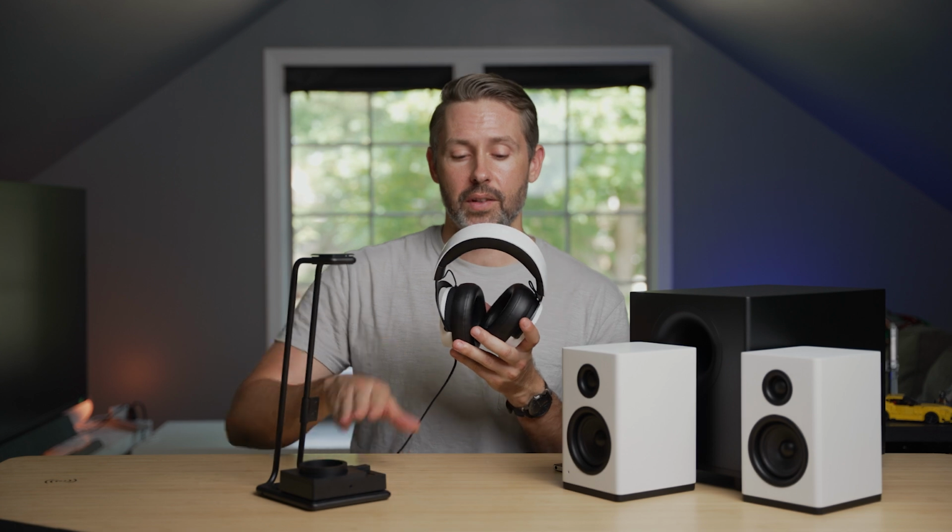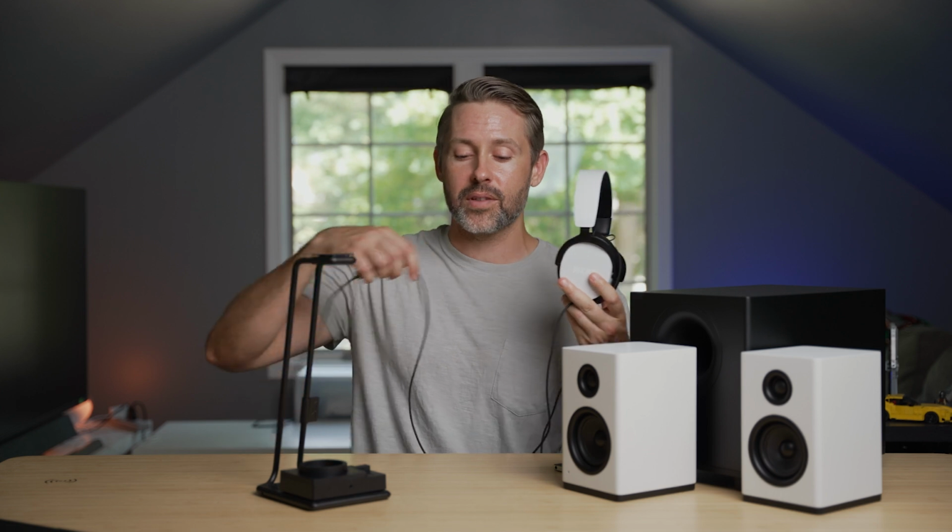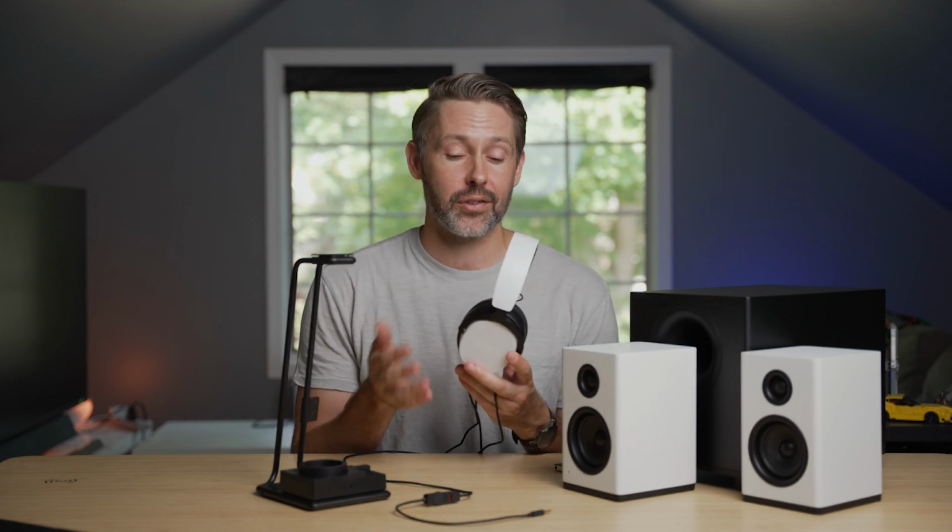So out of the box with the USB adapter or with the SwitchMix, this does have sound customizability from within the NZXT Cam app. Let's talk about that a little bit. So it does have DTS, which opens up some spatial audio and surround sound modes. Once again, like many other spatial, fake surround sound modes, I did not care for it with this headset. Actually, the first time I plugged it in with the USB adapter, I was trying to dial in an EQ and play around with that, and I didn't realize that the surround sound mode was turned on.